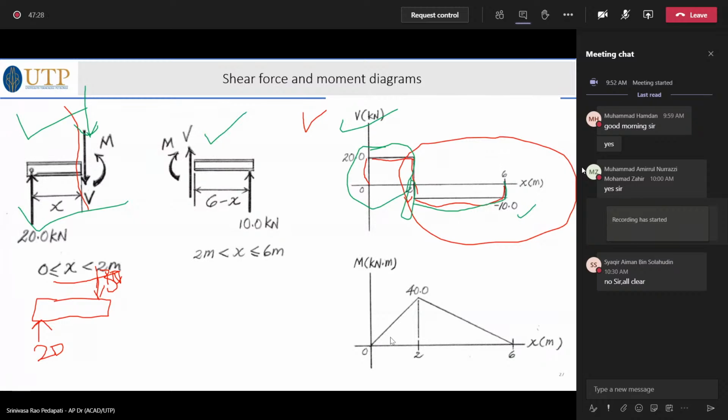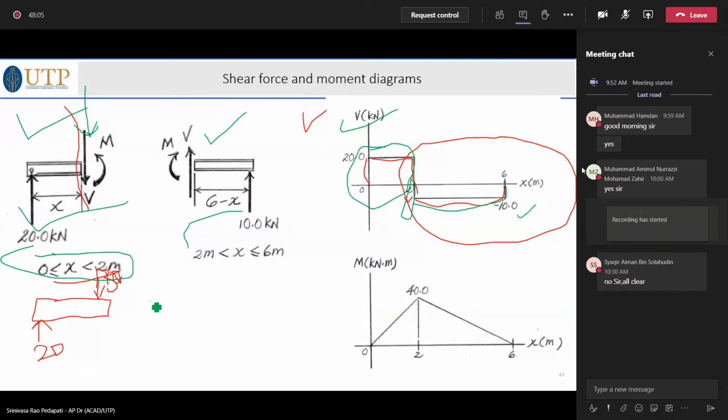How can the moment be solved? Similar moment equation. Take the same free body diagram, take the moment equation sigma M for free body 1, for example, the left side. You name it as free body 1, free body 2, or part 1, part 2, so that it will be easy. In the slide it is shown 0 to 2 meters. You need not mention it like this, otherwise you just say part 1, part 2. So if you take the moment equation for part 1, what is it?